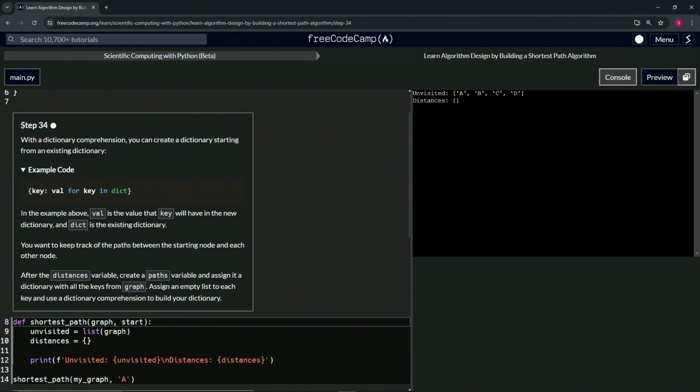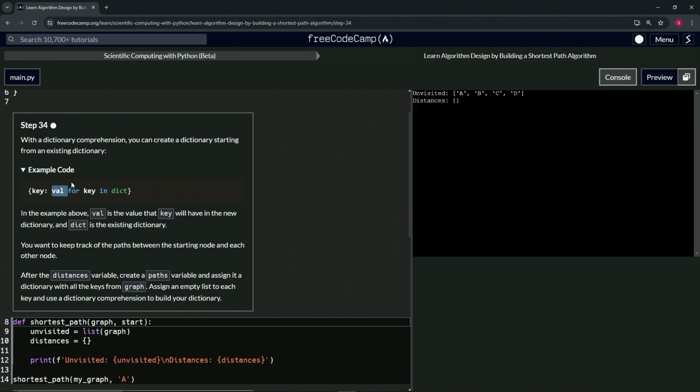All right, now we're on to step 34. With a dictionary comprehension, we can create a dictionary starting from an existing dictionary. So we've got the example code, we've got the key, val, and then we say for key in dictionary. In the example above, val is the value that key will have in the new dictionary.